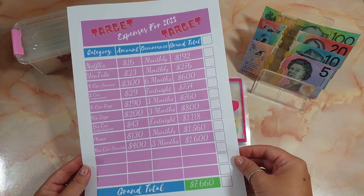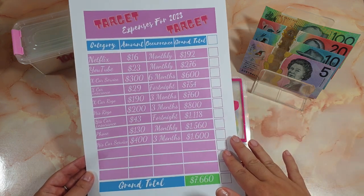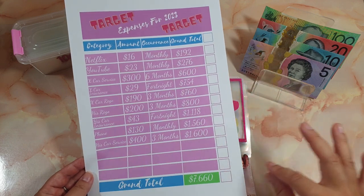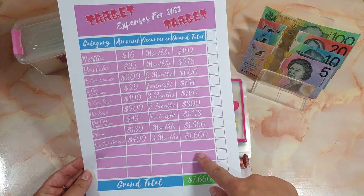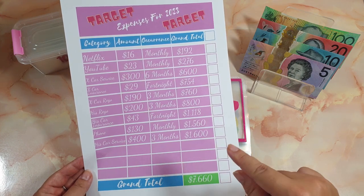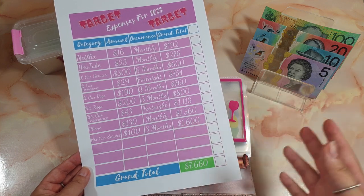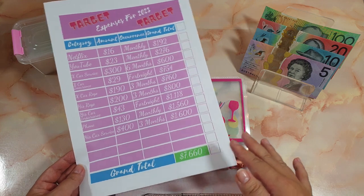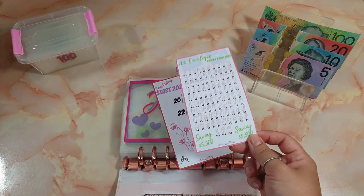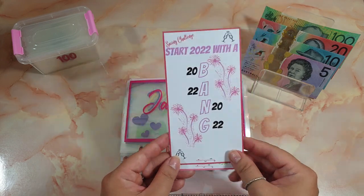The reason why I'm doing a 100 envelope challenge is I have created the target challenge for 2023, and I want to be 1 year ahead like always. So I've got my 2022 expense money, bill money already paid, already saved. Now I worked out that if I do save all this money, it'll equate to that amount, and this is for 2023. Knowing the grand total amount, I had to find a challenge that I could do within a certain amount of months to reach that. Obviously, it's not 7,000. This is 5,500, but I will be pairing it up with other challenges, which I'll show you guys once we stuff the January one.